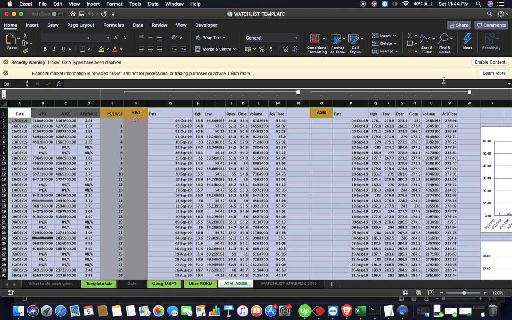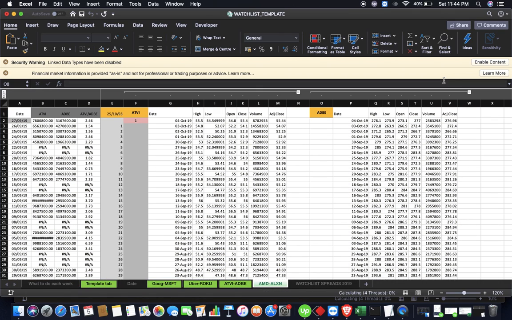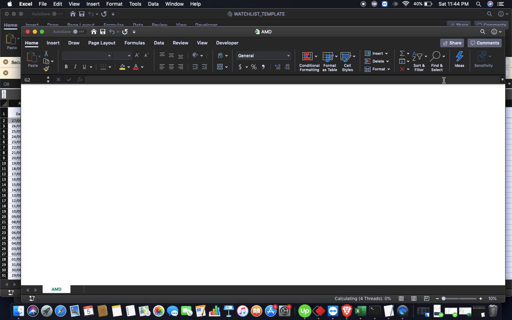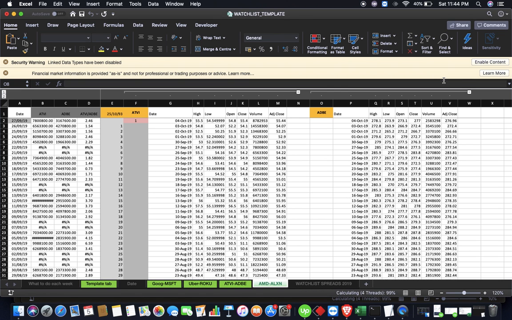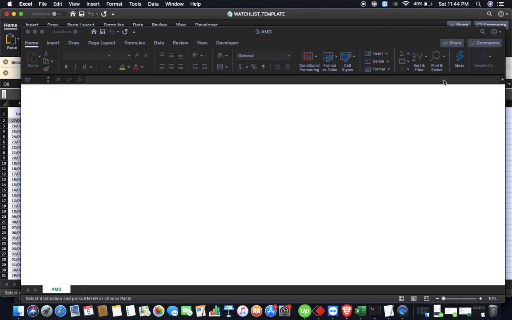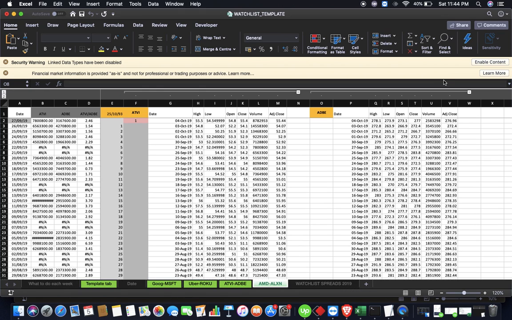So it's doing its final calculations. Okay, sheet number 4 just appeared. Okay, cool.